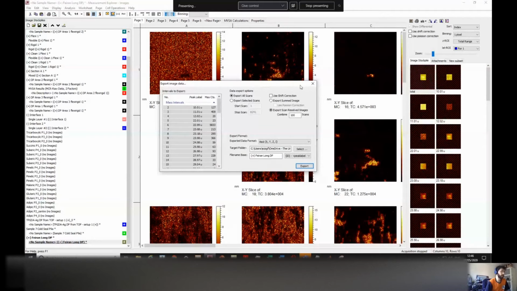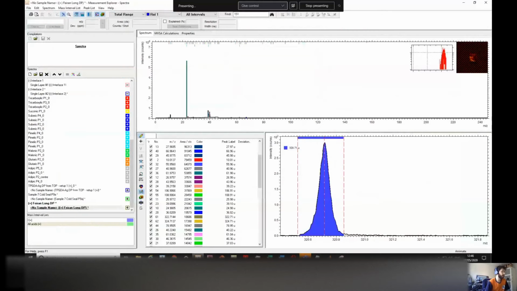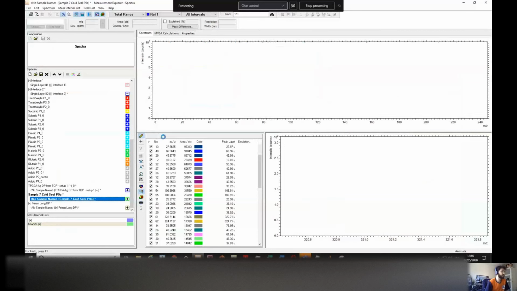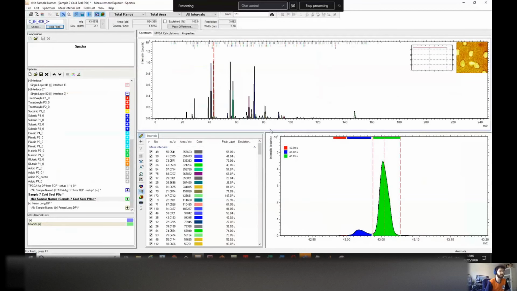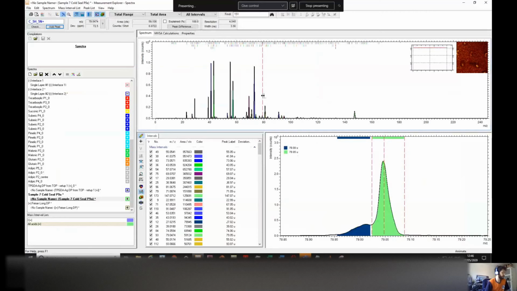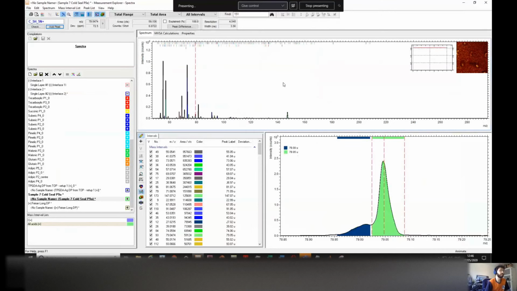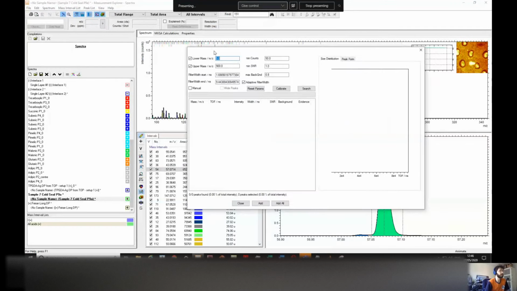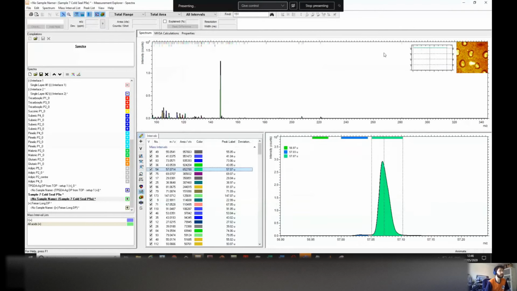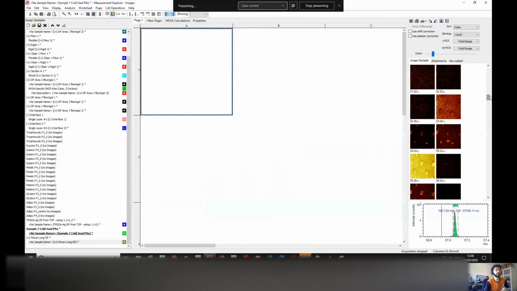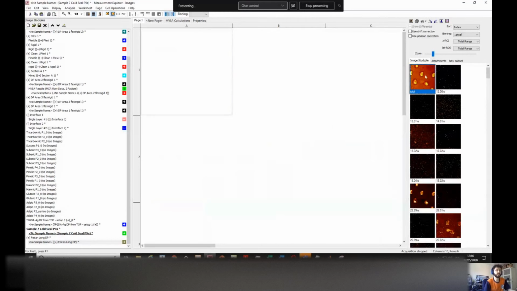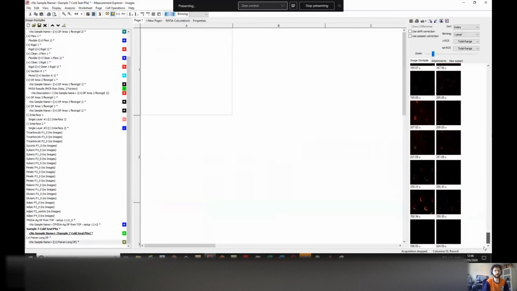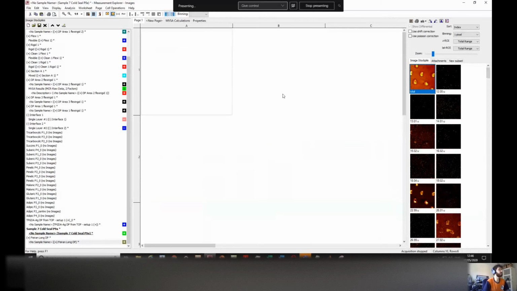Right, so now imaging. I selected this adhesive data set. Similarly to the depth profiling, when you have an imaging data set, you can create a peak list. Again, you can use the peak search on the total spectrum to find the strong peaks, create a list, and then move onto the imaging software. There you're going to have your full list of maps on your right hand side, and you can use SurfaceLab to process.